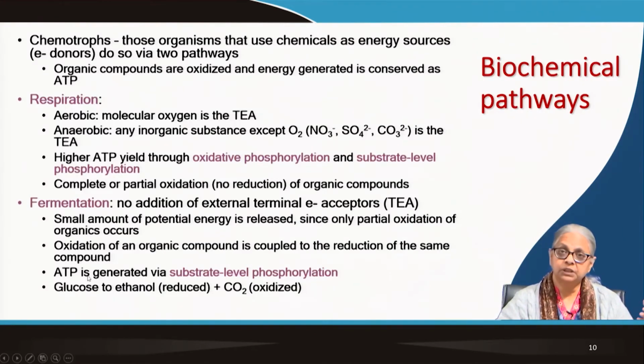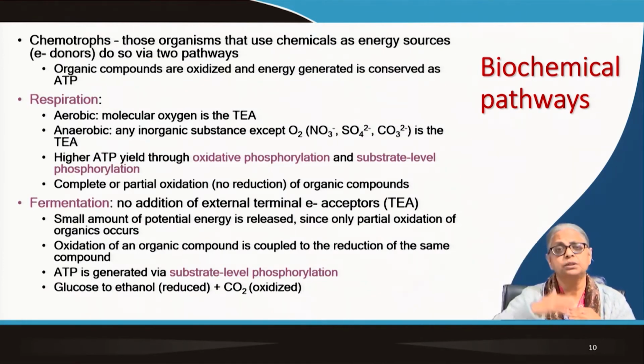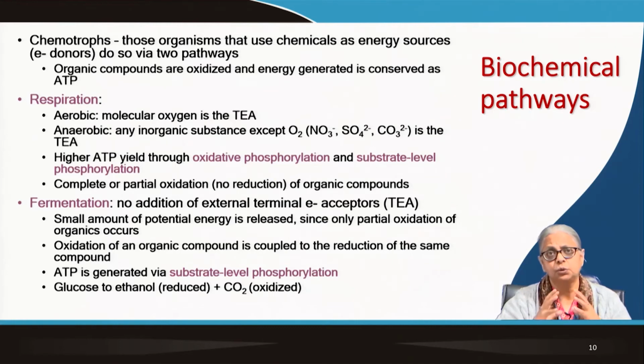I've already shown you the electron tower. Glucose at the top, oxygen at the bottom, there is no higher yield. So as long as there is oxygen in the environment, most of the bacterial species will utilize organic carbon, combine it with oxygen and get the highest possible energy yield. This is done through two processes, oxidative phosphorylation and substrate level phosphorylation. We will take a look at both of them.